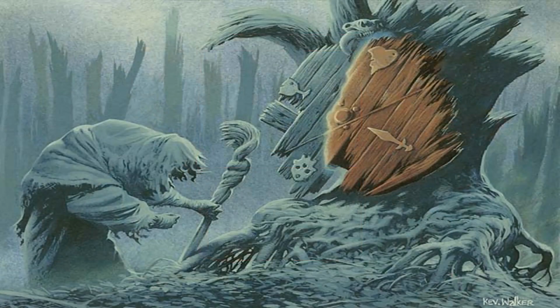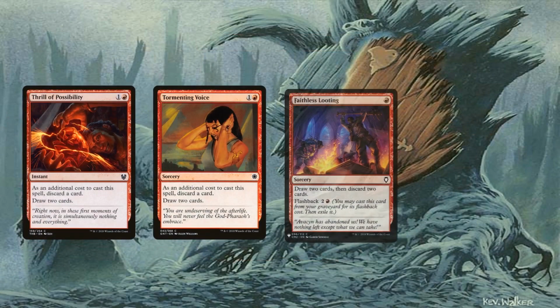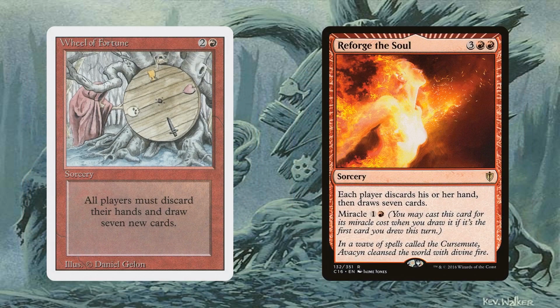Now, the Ready isn't the only way we run out of steam either. The deck is running Thrill of Possibility, Tormenting Voice, Faithless Looting, and Wild Guess. These are the quintessential looting spells and they work wonders in getting cards fast for cheap. Even if we have to discard some artifacts for it, we can always recover them later, so in a sense, it's even more helpful. Wheel of Fortune and Reforge the Soul are included to help refill our hand when we're down to 0 cards. They also help to disrupt opponents by wheeling away anything they're keeping in their hands.